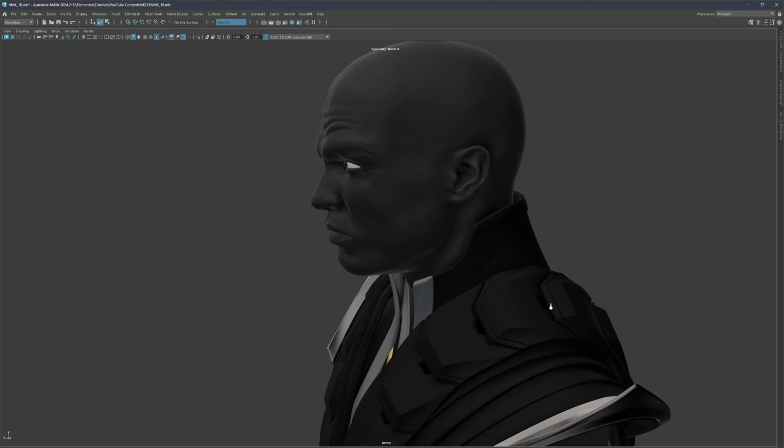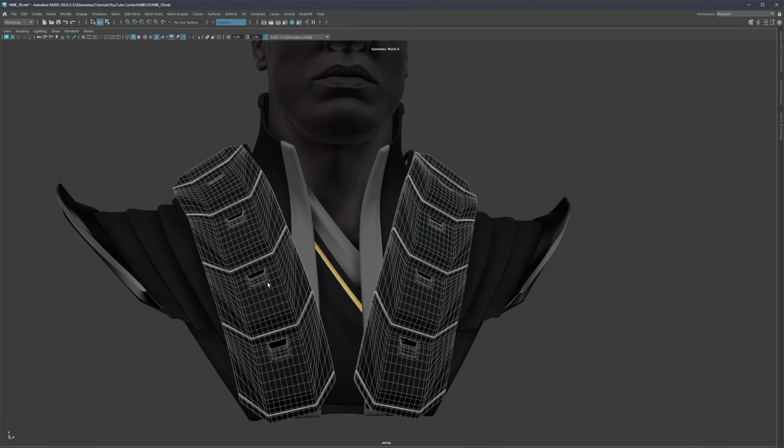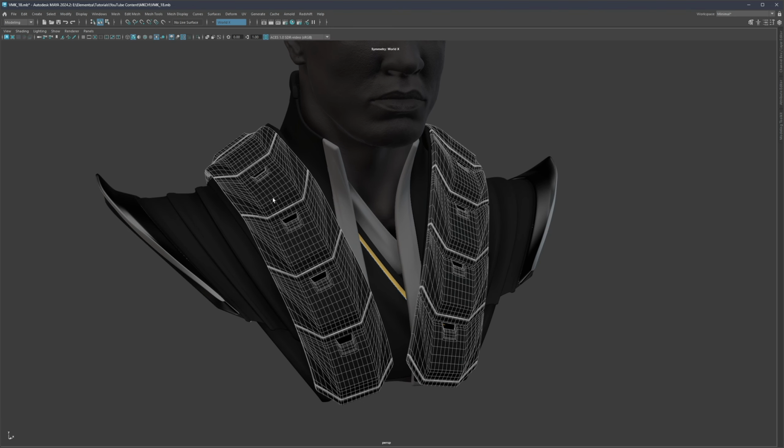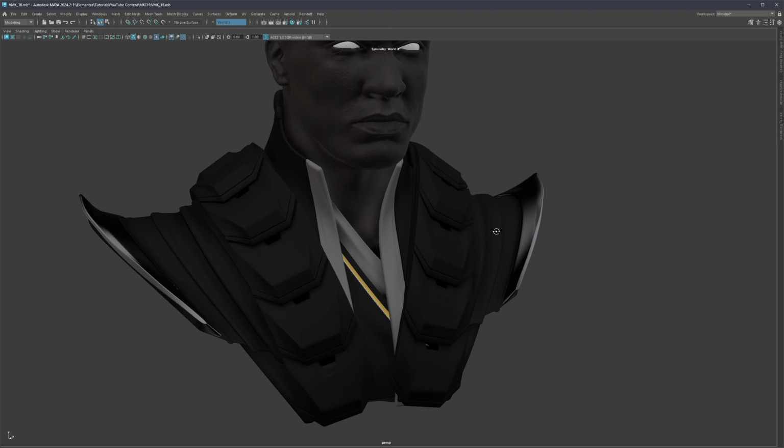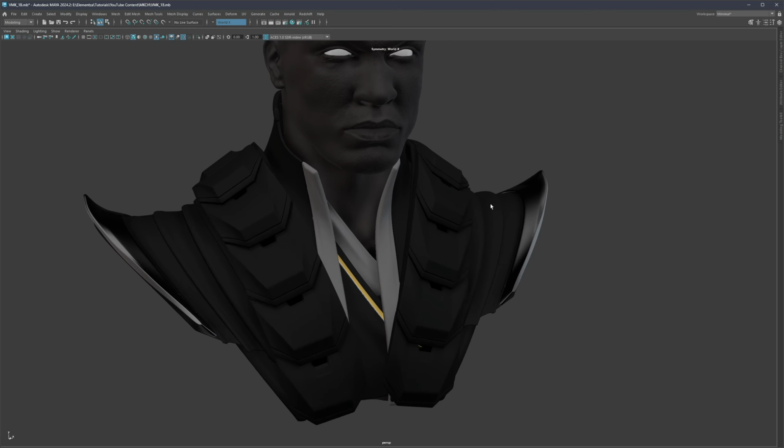Another thing worth mentioning is these parts right here. You're going to notice that we still start with some basic things, also here on the shoulder pads. Sometimes it's enough, even for the very start, that you have some kind of placeholder. It doesn't have to be anything complex. You're going to see that I just use a single plane and stretch that plane around so that we have a placeholder, a reminder that this is something we still need to work on. But for the current stage where we are, it's going to be just enough.